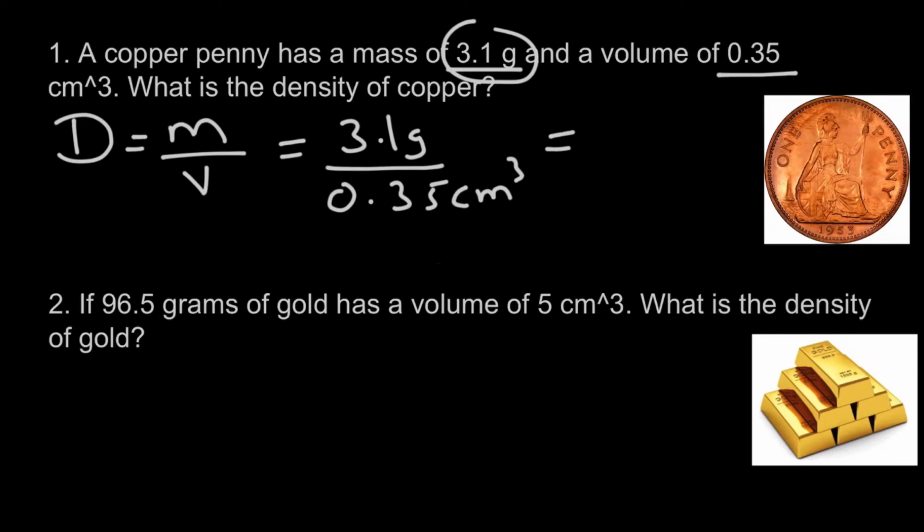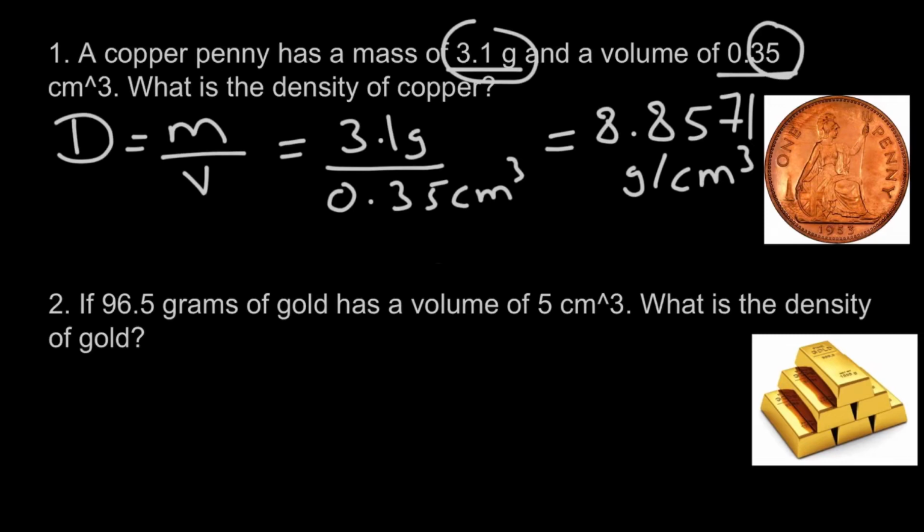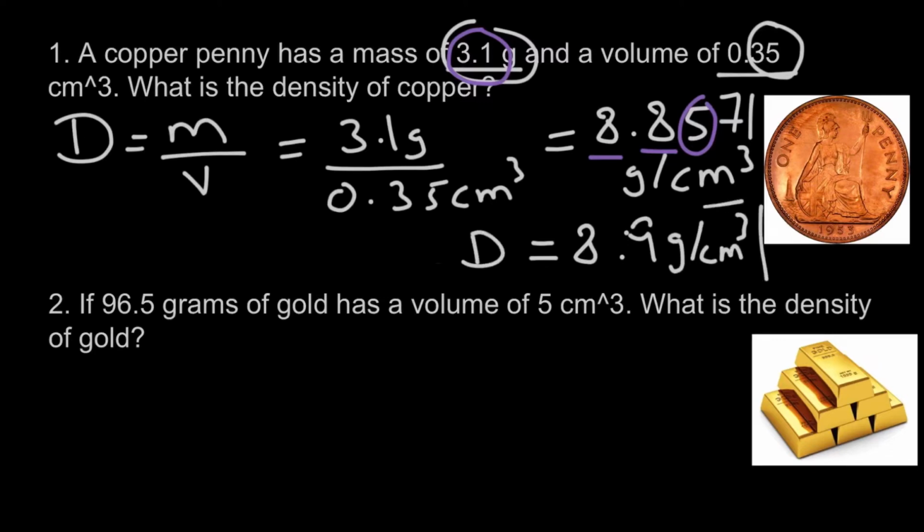The answer would be, if you just simply calculated, 8.8571 gram per centimeter cubed. Remember, in the question itself, we have two significant figures. So here we have 35, and here we have 3 and 1. So we have to make our answer into two significant figures. So it will be 8 and this 8 as well. Now, if I want to make it into two significant figures, I look at the 5, as you all know. If it's 5 or bigger than 5, we round up. So the final answer would be 8.9 gram per centimeter cubed. That's for the final density.